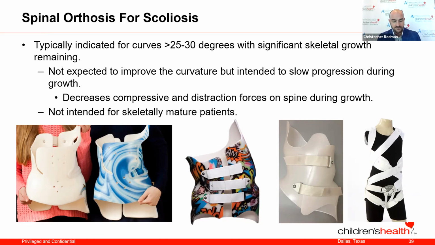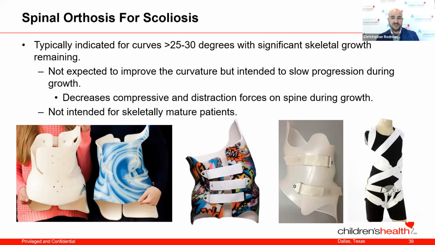So if we look at the different forms of bracing, there's multiple forms. And so the bottom left here is what's called a Boston TLSO type brace, and that's the most common standard form of bracing. Second to that is a Charleston nighttime brace. That's a bending brace, and that causes the patient to actually bend sideways and potentially reverse the curvature for correction. Unfortunately, because of the angle that this places the patient in, they usually cannot wear this during the day and can only wear this at nighttime while sleeping. The next brace is a Rigo-Chêneau brace.